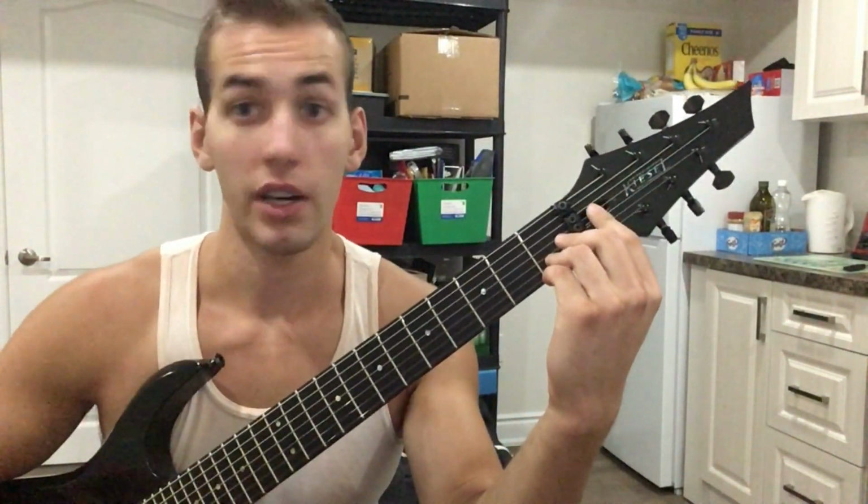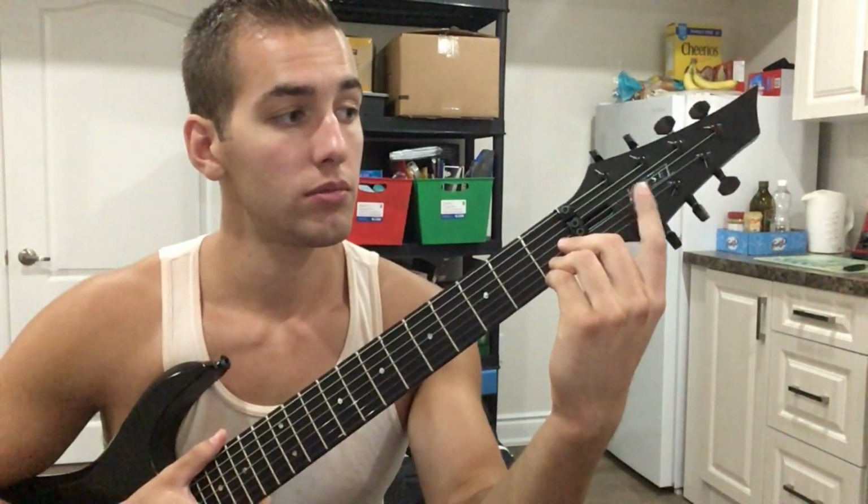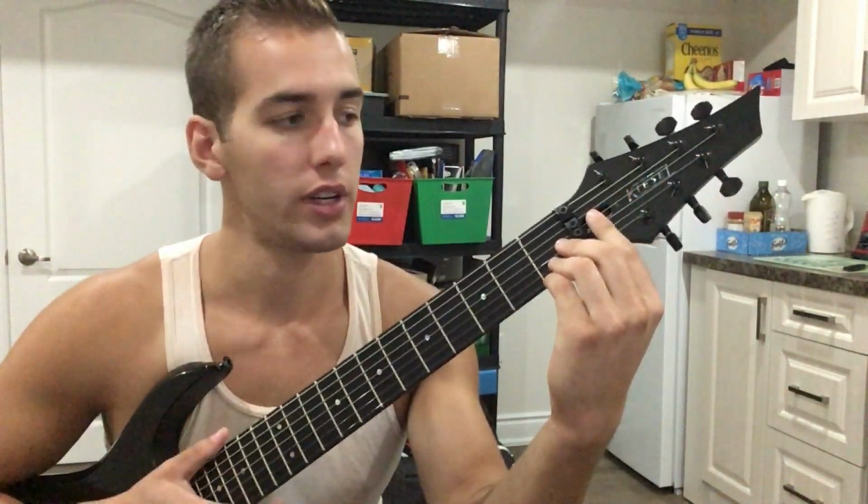And then with the Kiesel logo as well, you can get that in a different color. So I got mine in abalone. I really like that. And you can get it in Perloid, you can get it in different colors, like gold, whatever you want to do, so that's pretty cool.